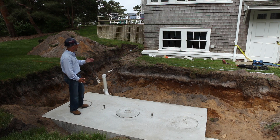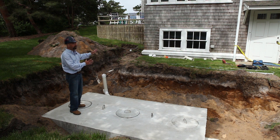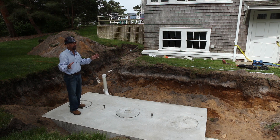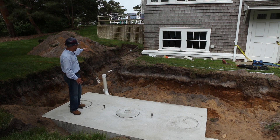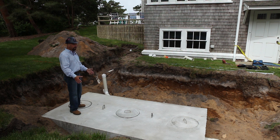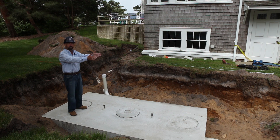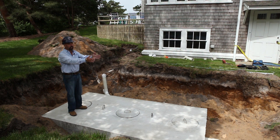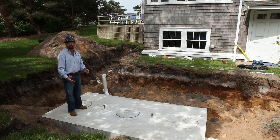In this case, we have a walkout basement and a laundry right behind these windows here. So what we had to do, in order to not have a raised system in this yard and to accommodate the actual topography, we're coming out of the house at the elevation that existed, coming into this septic tank. We're flowing downhill very slightly into a pump chamber, and that's going to be pumped up because we need to maintain a five-foot separation between the bottom of the leaching field and the groundwater.